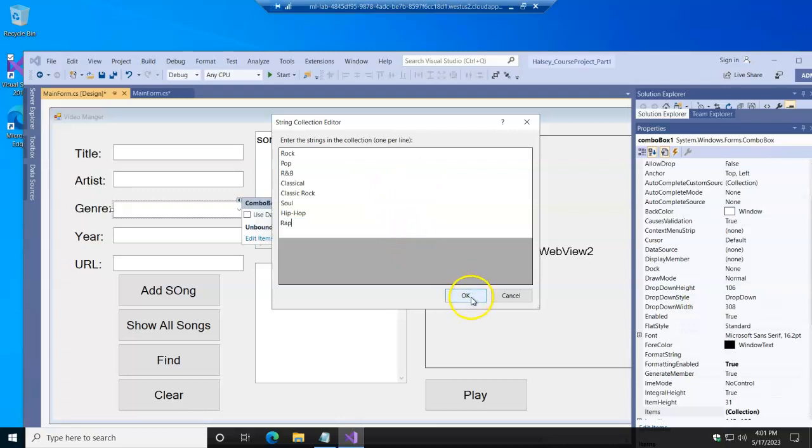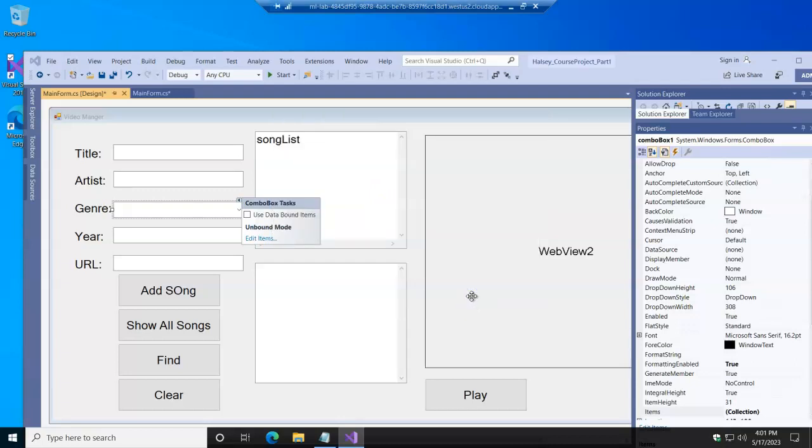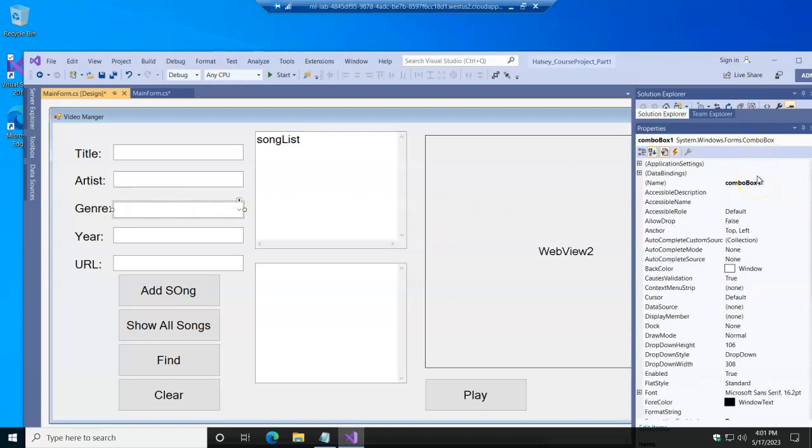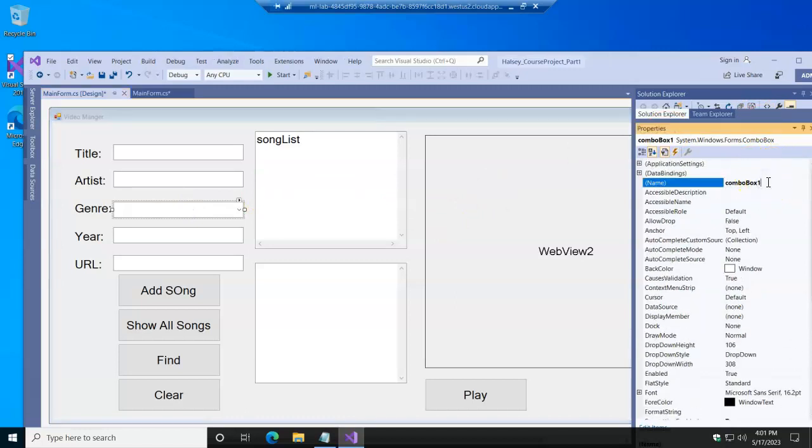Okay, and that should be enough for right now. Hit OK. All right, and then I need to go name it. So with it selected, I'll come over here and instead of genre text, I'll make this genre combo box.